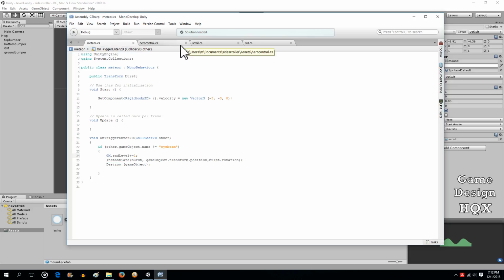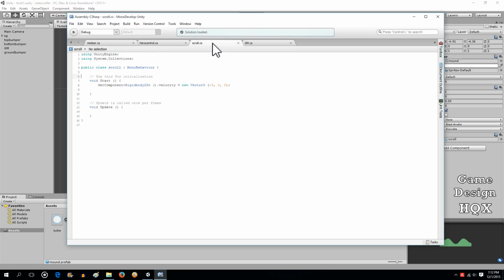Alright. Now we want the object, the hills, to slowly change red. So get component, sprite renderer, color equals new color. We want it to be red, so we want to keep that 100%.